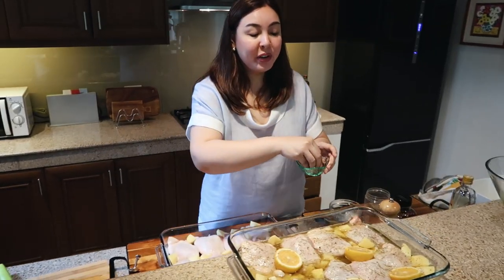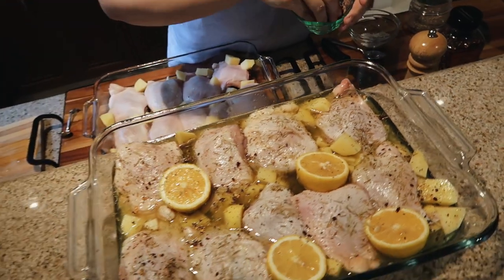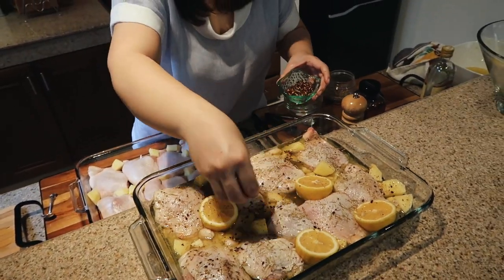And then I'll put the red chili flakes. Okay. Para may kick siya. My bite and my kick. Ang sarap nito. Okay, 1 Pyrex, ready to bake.